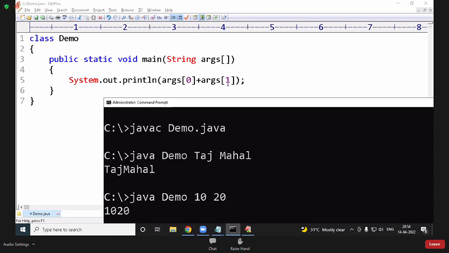So args of 0 plus args of 1: Taj plus Mahal gives Taj Mahal. Okay, 10 plus 20 gives 1020. How to convert into integer, we'll see in tomorrow's class.